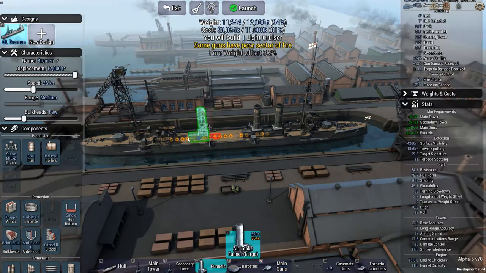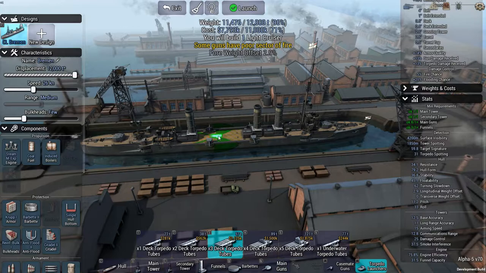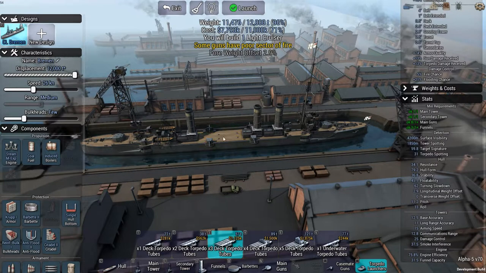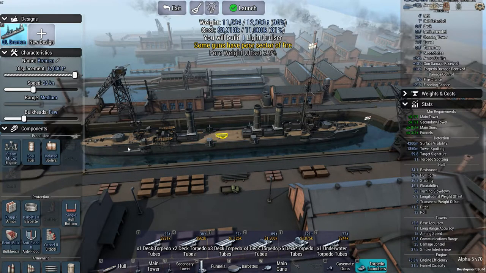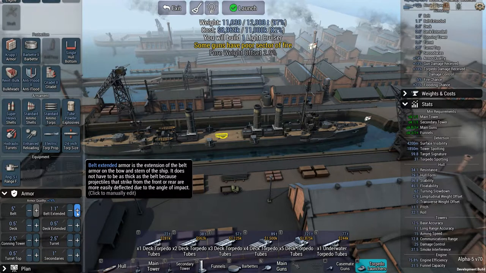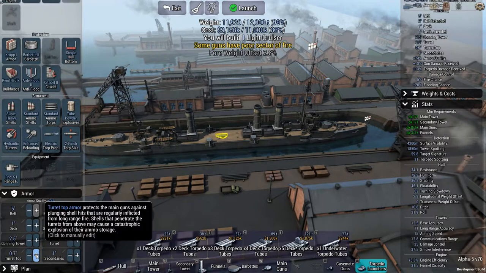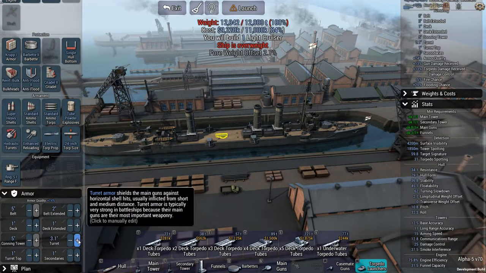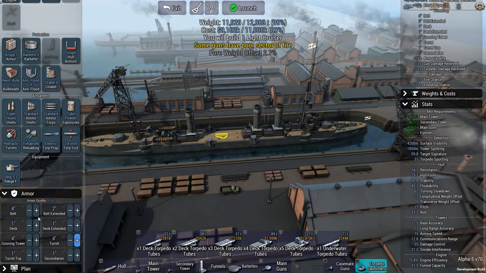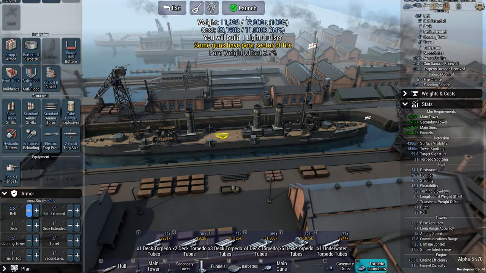We'll give it some damage resistance. Want these mostly to be able to fire forward. I don't care if it has a poor sector of fire. That gives us a whole lot more weight. Max out the belt. Get a 2-inch belt extended. 1-inch deck. Turret top. Conning tower. Oop, too much. Go for 4 then. Because we can get it uniform everywhere. Maybe the wrong strategy, but we'll see what happens.